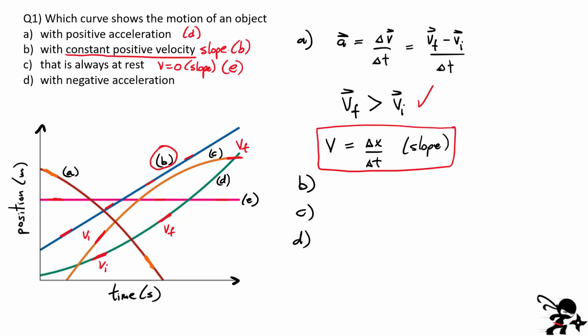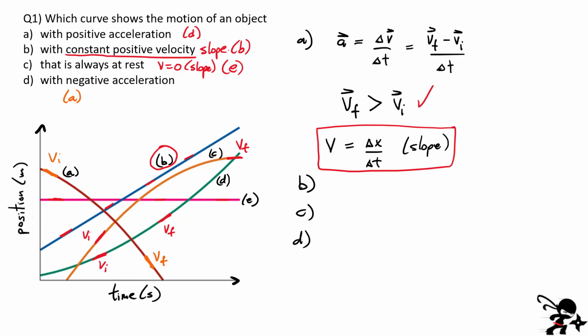So that means that this final velocity is actually less than the initial velocity. How about choice C? Choice C is the same thing. It just looks a little bit different, right? But it's still a case where the final velocity is going to be smaller than the initial velocity for every single point. So in this case, we actually have two answers.